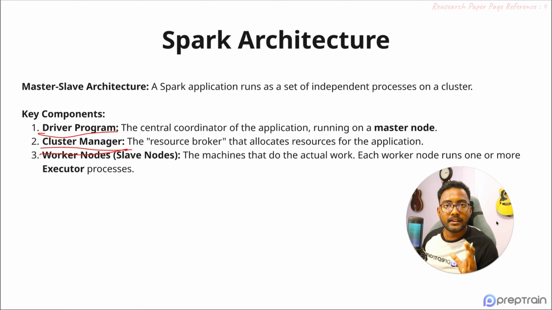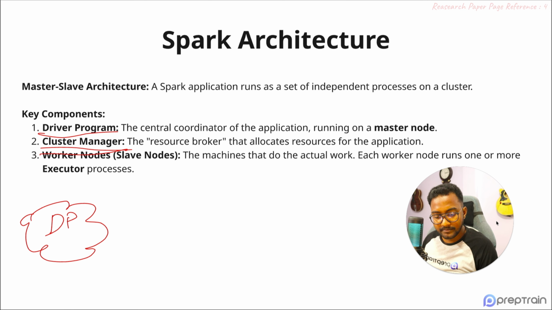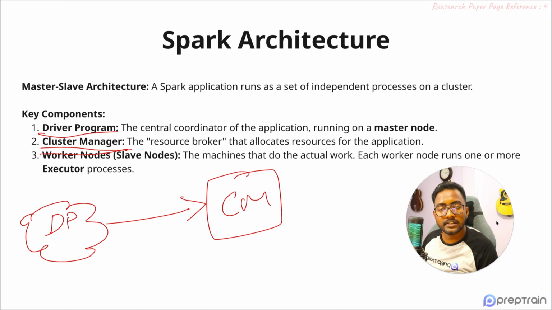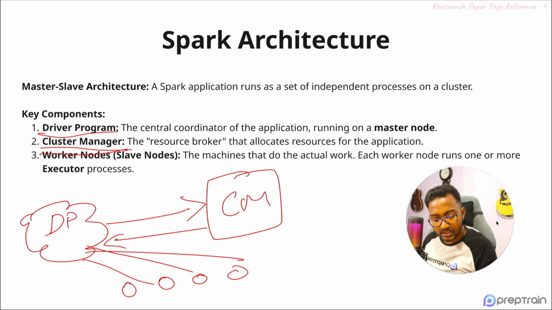So at a high level, let me tell you what is happening. There is this driver program, which is the brain of the entire system. The driver program is going to ask the resource negotiator, which is the cluster manager, hey, I want to do this work. This is the level of data that needs to be processed. The cluster manager will assign some machines to the driver program, and then the driver program will directly contact each of these clusters and tell them the work to be done.